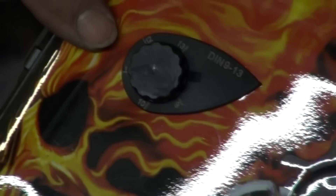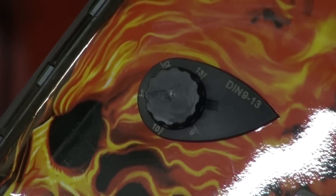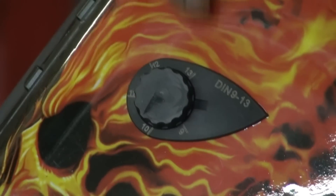So, this is the helmet you guys were looking through. You can see this is the adjustment knob on the outside, so you can get to it with your glove on. When you're welding, you can just reach right over there and turn it anywhere from a shade 9 to a shade 13.